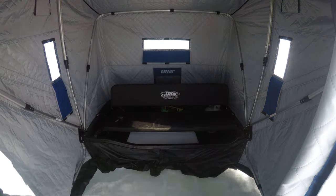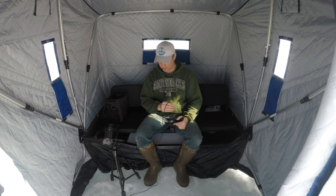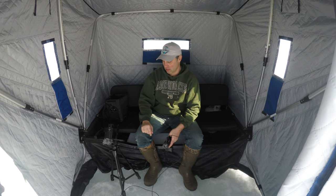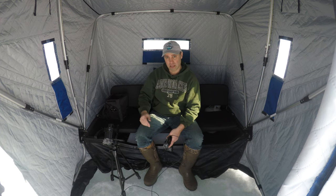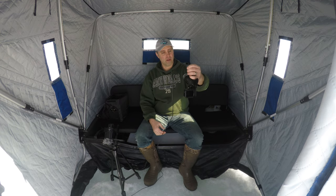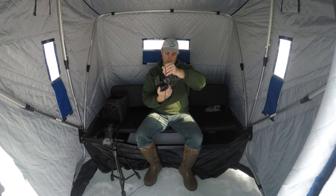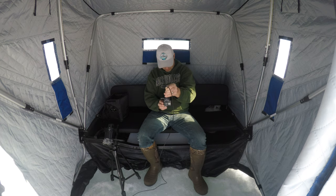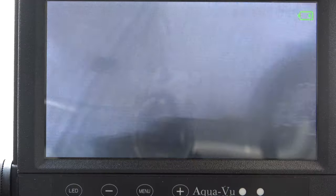We got the old 715 hooked up now. This one only has 50 feet of cable compared to 60 feet on the other one, but we'll still reach the bottom if it's only 40-some feet. There's actually one other way to record the video off your Aquaviews — just take another camera and point it at the screen of your Aquaview and record the actual screen onto another camera. That's what I've got going now, because this Aquaview doesn't have a working recorder anymore. Even though I just charged this Aquaview up, it's only showing one bar of battery — I think both my Aquaviews need new batteries. All right, 4K wide, hit record — they're all recording. Going down the hole. I do like that this one has a bigger cable and it's easier to control, but it's harder to put down the hole.